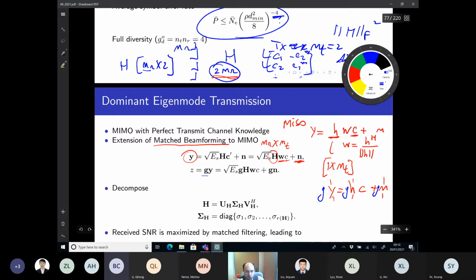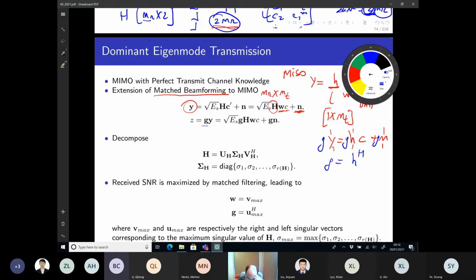So you have the combination of the two, the precoder on one hand and the combiner on the other hand, right? Now, if I have AWGN noise here, how can I choose my combiner G to maximize the SNR? What I would do is use maximum ratio combining. So I can choose G according to the maximum ratio combining design that we had earlier on, and G here was proportional to H Hermitian, right? Simply.